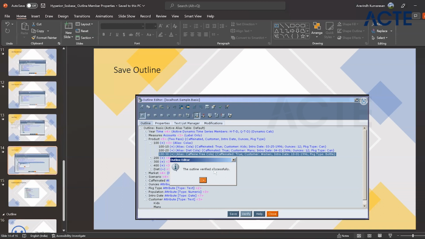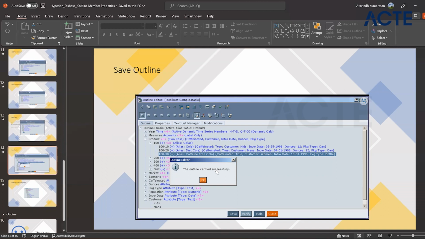If you make any changes to the dense member, it will perform the dense restructure. If you make any changes to the sparse member, it will do the sparse restructure. Restructure means it will recreate the data blocks. If it is a dense restructure, it will take some time, based on the volume of the cube.